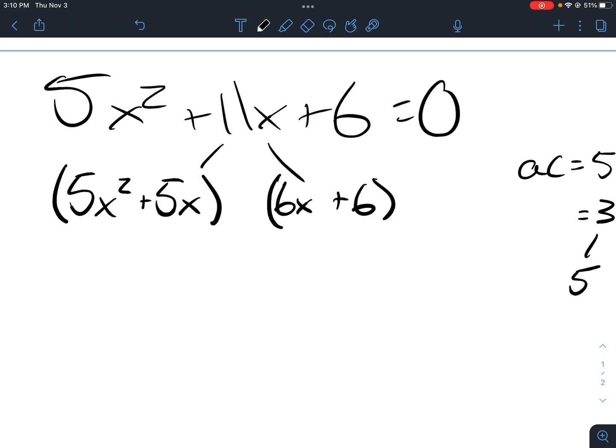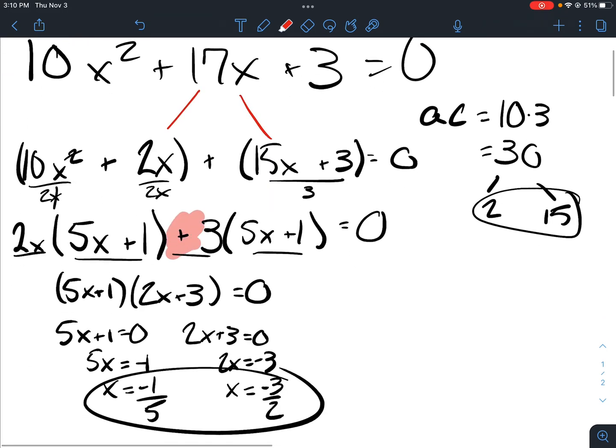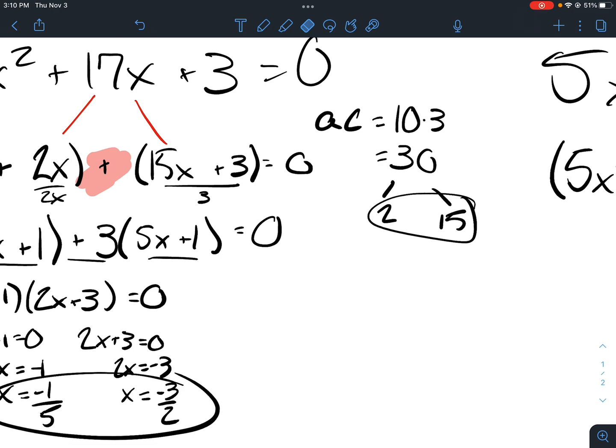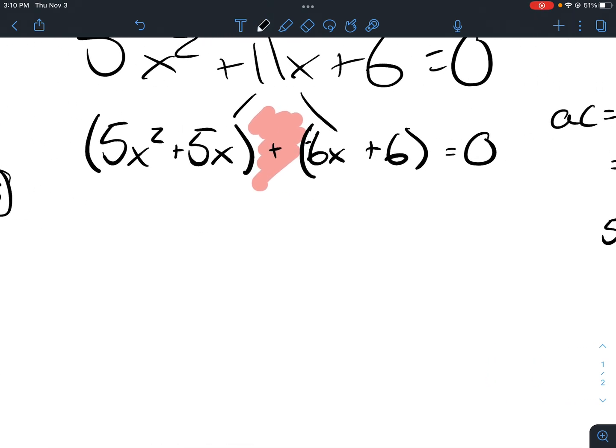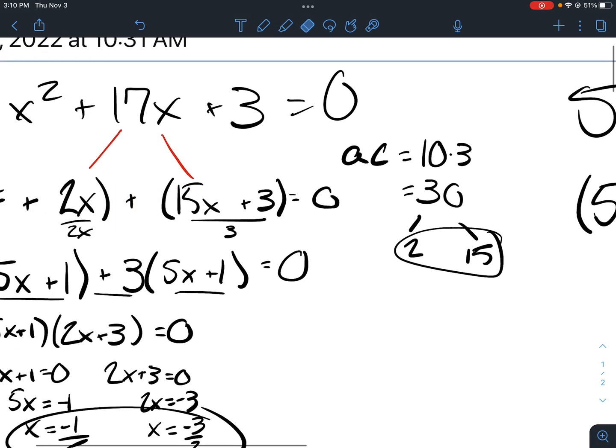There's one other thing to note after we make our parentheses for the groups: in the middle of the parentheses right here, you will have a plus sign no matter what, okay? If the number or the factor is negative, you're going to put that negative inside. But that's not the case here, so we're not going to worry about that now.